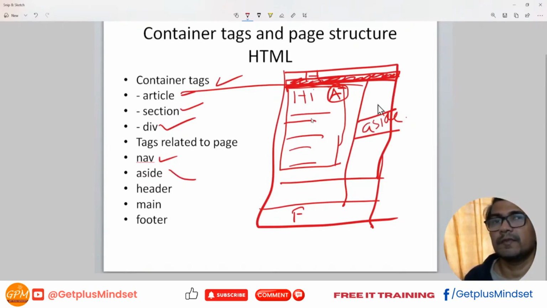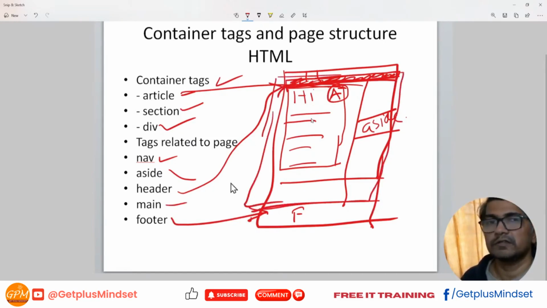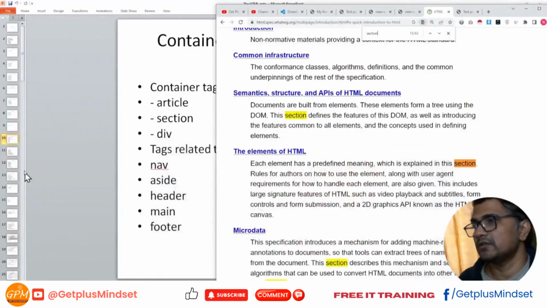You can place various ads and so on, or links, in the side section. Header is this area and footer is this area, and main means the whole part is the main section. So with a lot of drawing, we just try to explain various parts of an HTML document.